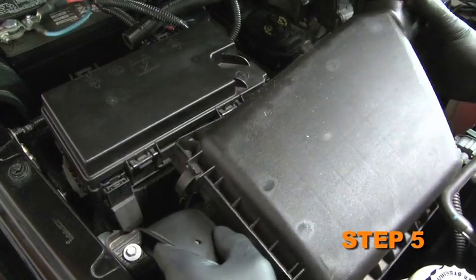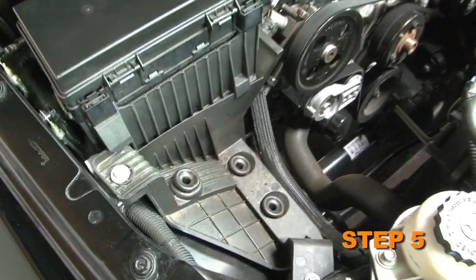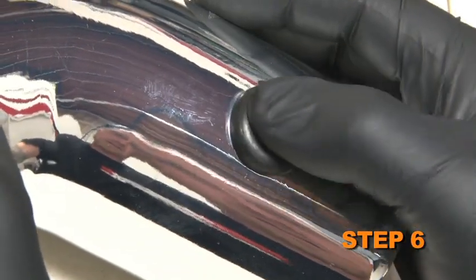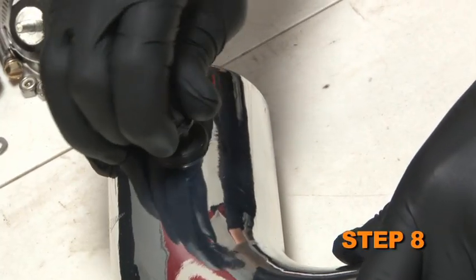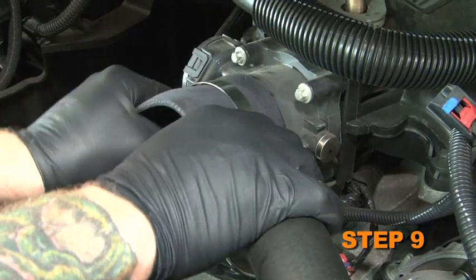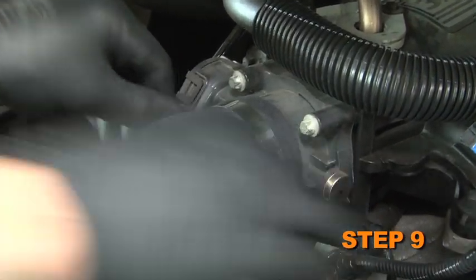Lift up the airbox assembly to dislodge it from the mounting grommets, then remove the complete assembly from the vehicle. Install the supplied grommet into the hole in the intake tube. Carefully remove the fragile air temperature sensor from the stock intake tube. Carefully install the fragile air temperature sensor into the grommet installed in the intake tube during Step 6. Install the supplied silicone hose onto the throttle body and secure it with the supplied hose clamp.